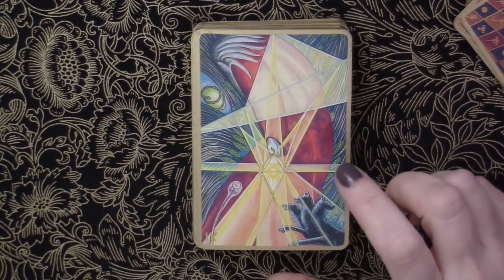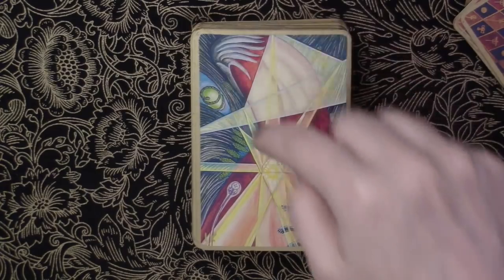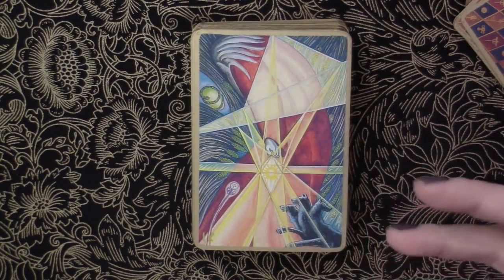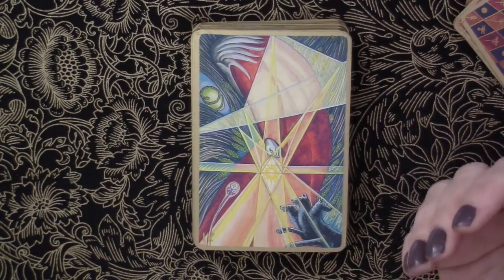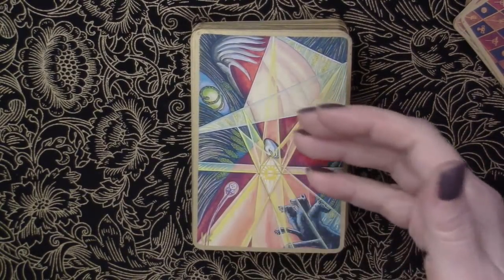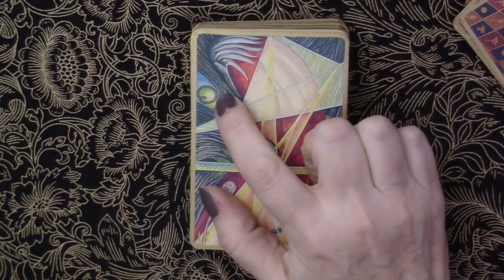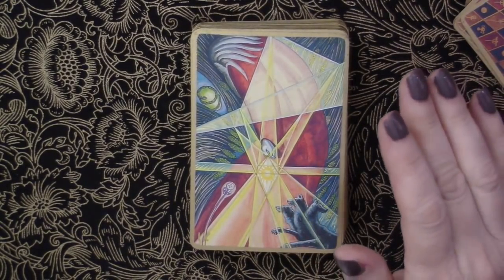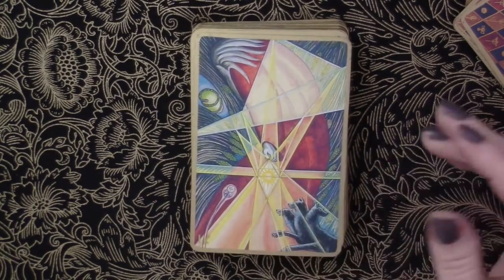Here we have the Hermit. I quite like this, and I'm not really one for abstract art, but I really like this Hermit. You can see him here flowing — very flowy. He's got the lantern in his hand, he's kind of bent, bending in on himself, going inward. The red cloak is for courage, the white hair for maturity. We have the tamed Cerberus, the three-headed hound of hell — he has already integrated the shadow self into himself. We have the world egg with the snake around it for the mystery of creation. Just reading it straight up as a regular Hermit, I love it.